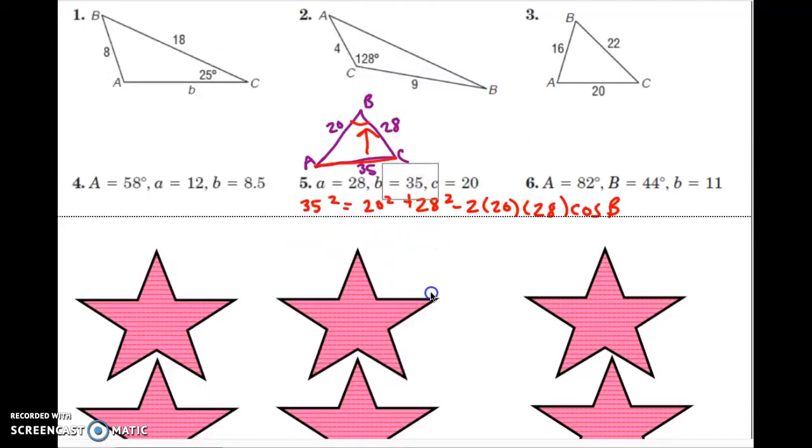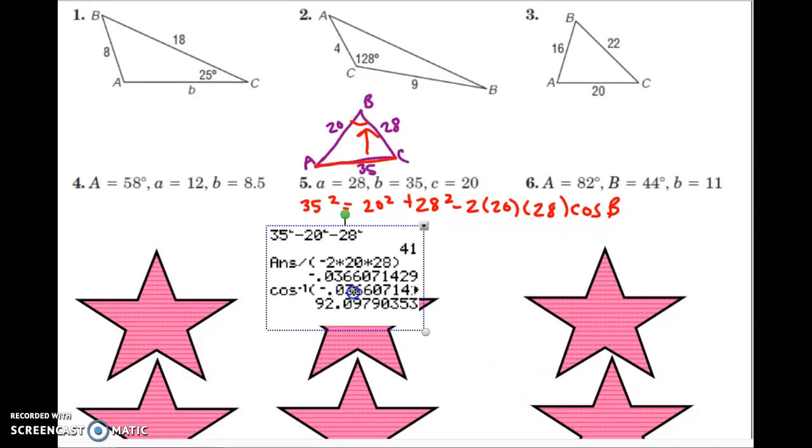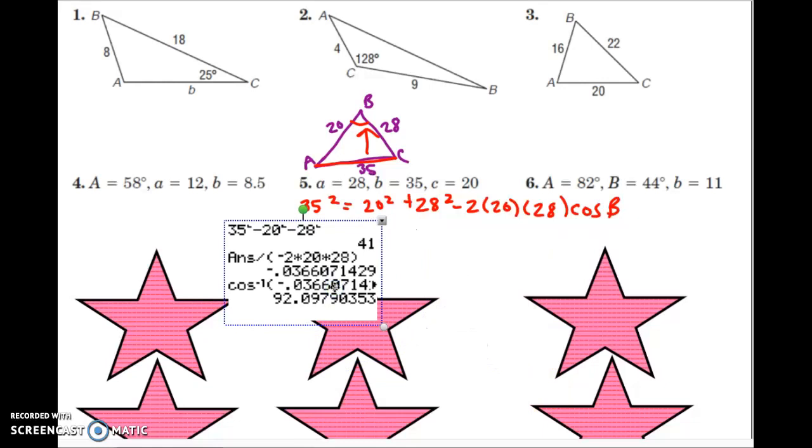So again, if you had done this in the wrong order and then you tried to use your law of sines, you are going to get the wrong answer. So law of cosines is the way you get an obtuse angle. So angle B is now 92. Now here's the great thing. Once you have your obtuse angle, a triangle can only have one obtuse angle. So now you can use law of sines to finish the problem up. It's just until you know whether or not there's an obtuse angle, you can't use it.